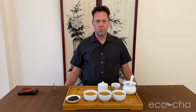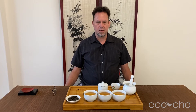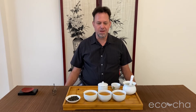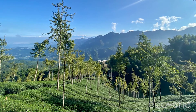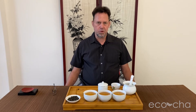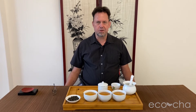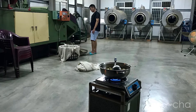We initially shared this batch of tea with the Ecocha Tea Club recently and told its story there. You can check those blogs out as well as the tasting video for a fuller background story. Briefly, this is our Winter 2021 batch of Shanlinxi High Mountain Oolong Tea in its roasted version. We sourced two bulk bags of Winter 2021 Harvest. There were two days to choose from, and we chose the slightly less oxidized, more fragrant selection. Our friend decided to use the slightly more oxidized, less fragrant, yet more balanced composition to roast and enter into the Winter 2021 Lugu Farmers Association Dongding Oolong Tea Competition.